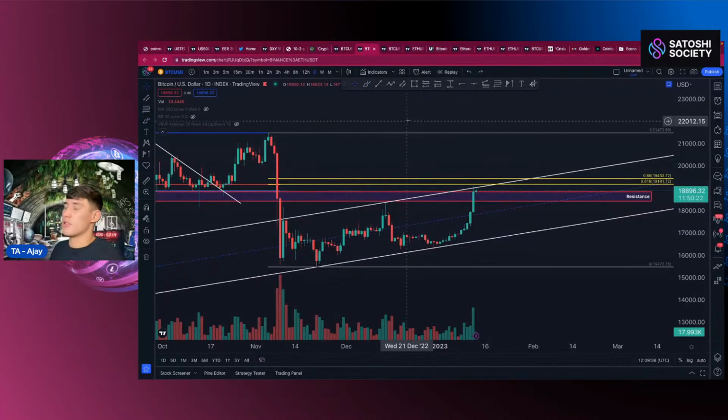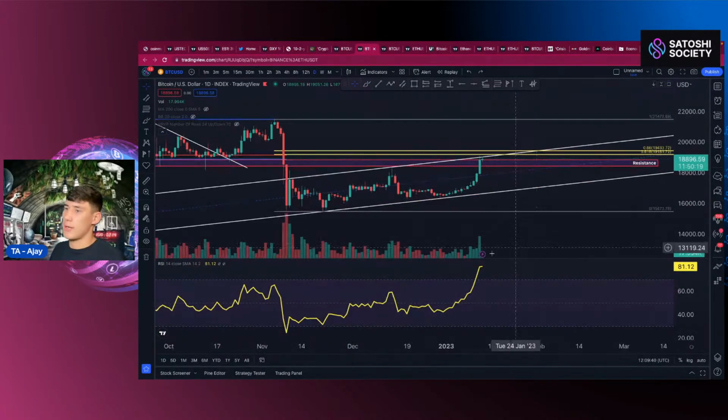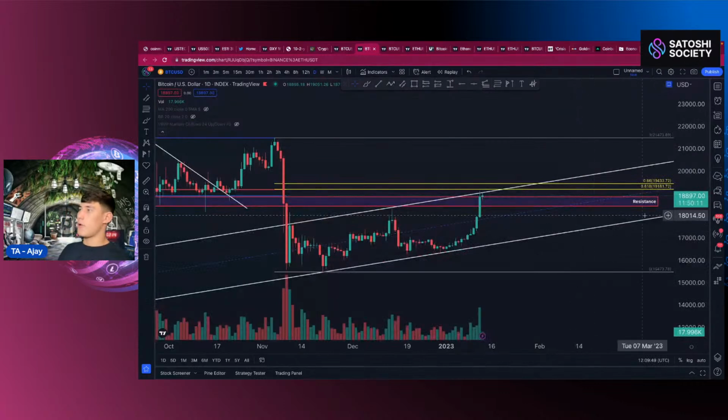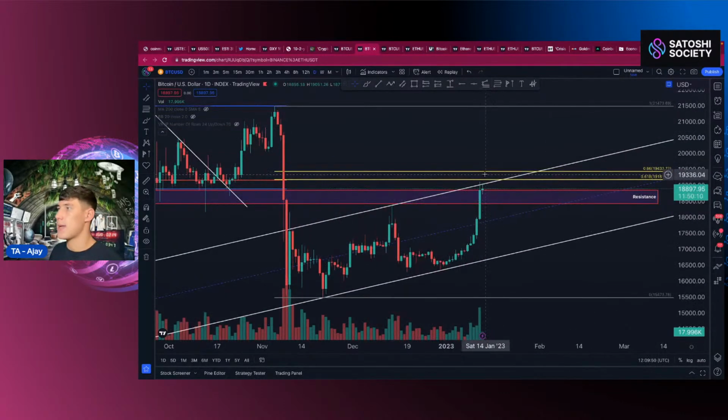I've walked you through it. There are so many bearish targets right now. You've got bearish divergences, lots and lots of resistance right here, and the RSI is very overextended. So it's looking prime for a pullback right now. Just want to wait and see if we can hit this golden pocket here and then see a bearish reaction to that.